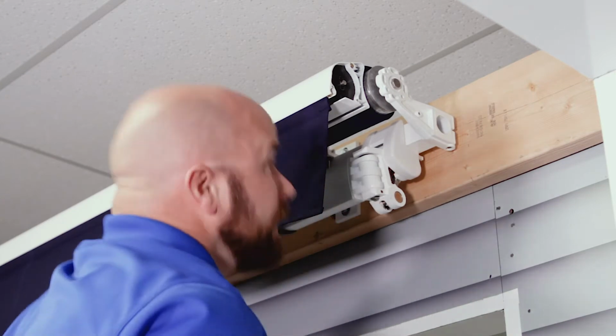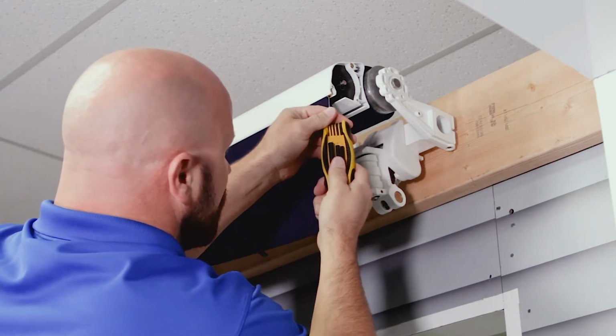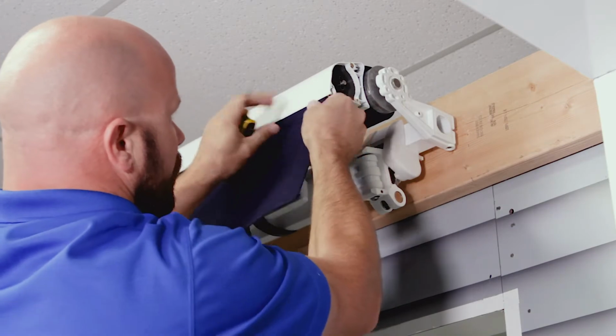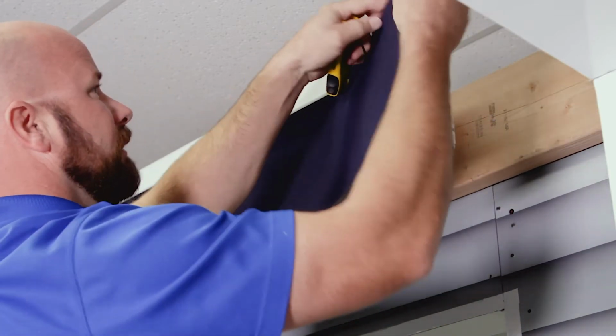Then you're going to need a 2mm Allen wrench to loosen up this fabric lock right there. You loosen that up. The valance has one of these on each end. I've already loosened the other end. And that should just slide right out. And you can get that out of your way.